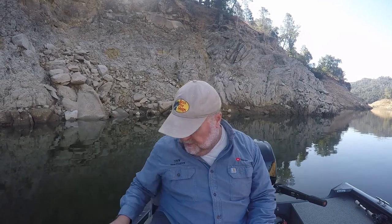One of the ways to find bass is bluff walls — exactly what's behind me here. Bluff walls are a good way to find them. They do tend to run a little bit deep, but if you get on the edges of the bluff walls, there are little rocky platforms. A lot of times I'm able to pitch a drop shot, a Neko rig, or a small swimbait and set it up against that little platform on the wall. Bass will just simply be on those ledges. Bluff walls can be rocky or they can be walls of just dirt and mud, but they do tend to hold bait and bass.